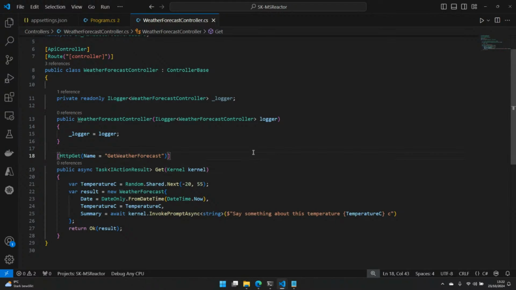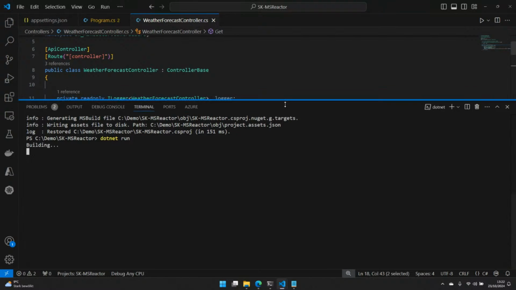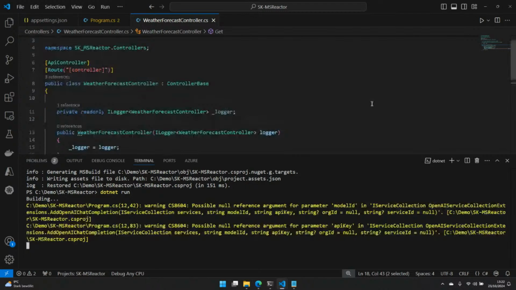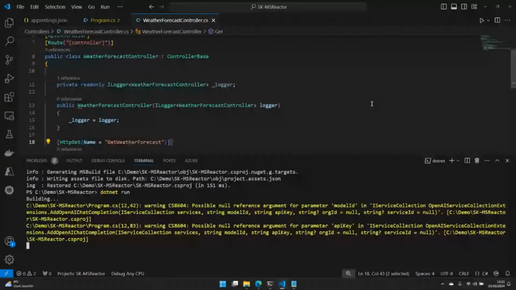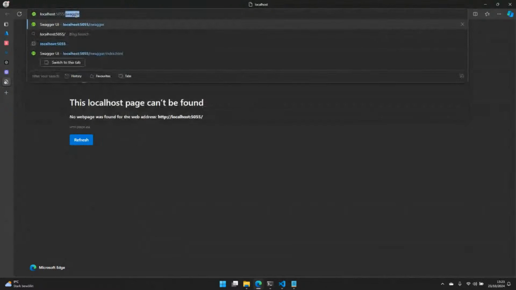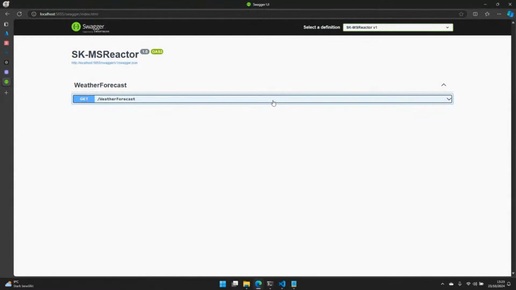Now we can test this. Let's try to run this again. dotnet run. Okay, moment of truth. Swagger. Okay.